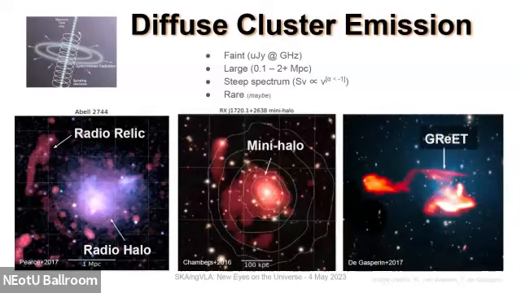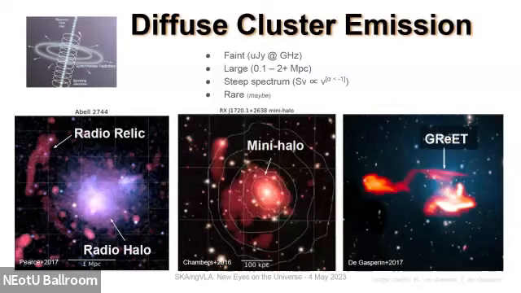So you have to have two ingredients: magnetic fields and relativistic electrons moving through the medium. What makes these sources interesting is that the scales that we see them on, the volumes, cannot be explained by normal timescale arguments.